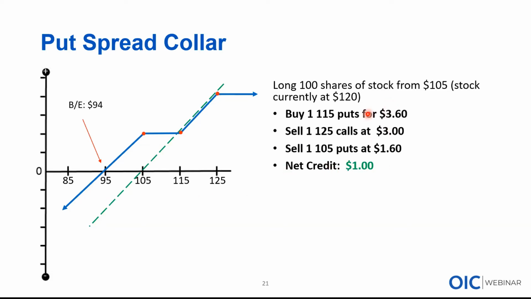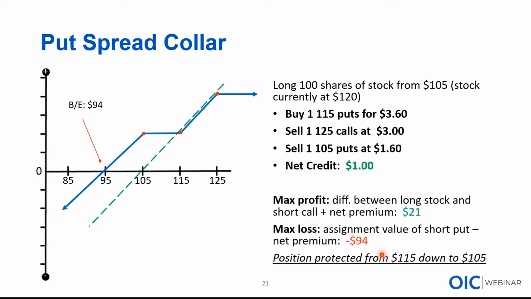So you change the whole option piece into a credit rather than pay anything, and you have the put spread collar. And of course, you can calculate all of this, the max profit, the difference between your long stock and the short call strike price plus the premium of $1 that you received here, and then your max loss is really what turns out to be your new break-even point. You remember we bought 105, we have $10 worth of protection, and we received $1. So 105 minus that 10 protection, minus that dollar of credit. So all the way down at 94 is our break-even point. From there on, we could stand to lose all the way down to zero.